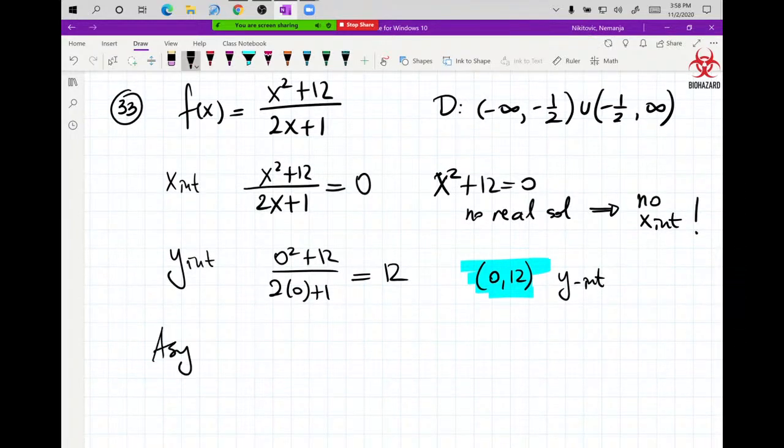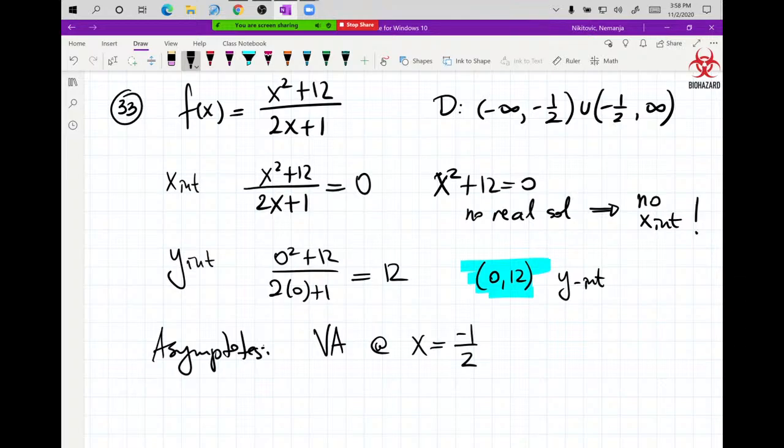Asymptotes. Well, we already discovered the vertical asymptote at x equals -1/2. Again, in this case, you do not have to reach for the sledgehammer called limit, because there was nothing special going on with this problem. You definitely can set the denominator equal to 0 and see that it doesn't work, so you can claim your vertical asymptote there. Now, if you still go and use your limit procedure from chapter 2, that's great. So we know the vertical asymptote.